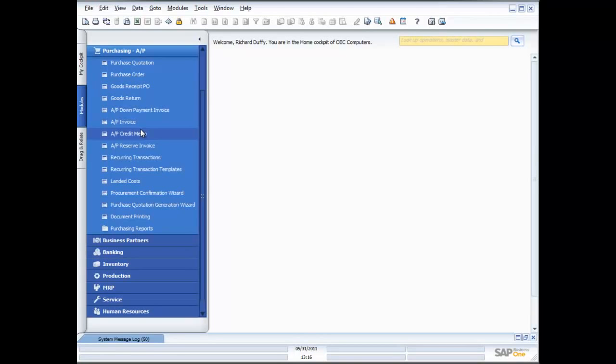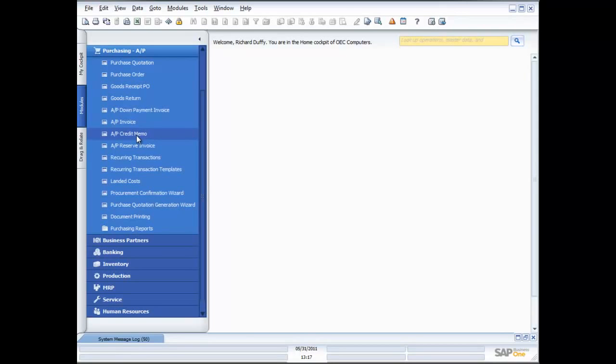How do we do that? Well, in SAP Business One, there's 2 ways we can do it. It depends on whether you've just received the goods and no invoice, or you've received the goods and an invoice. So the first one I'm going to do is where you've received the goods and the invoice. So I'm going to return the last set of product that we just received in.